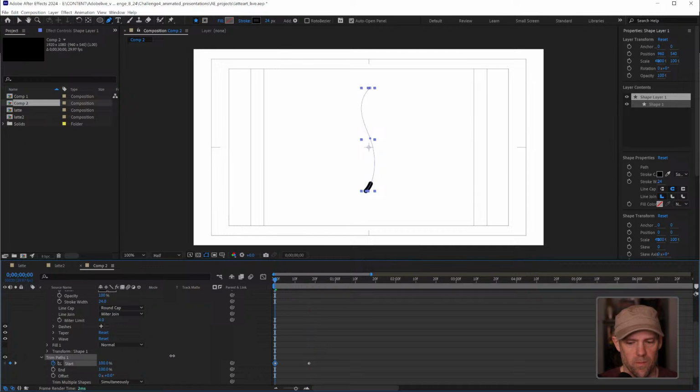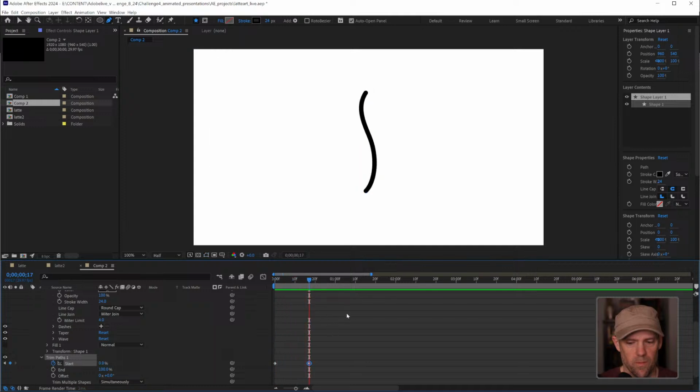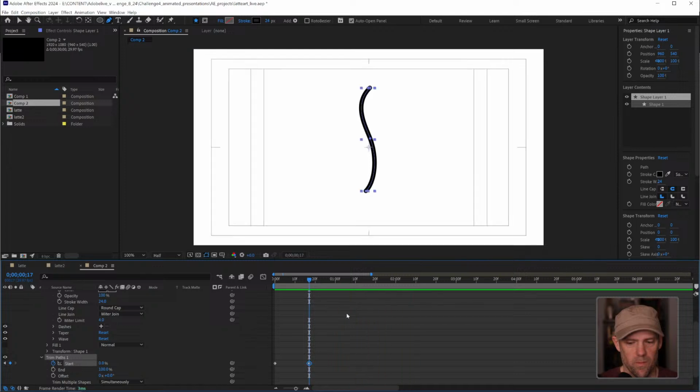I believe that's right. Let's see, is that going, yeah, that's going the right way. And 0% at the end, so we got 100 at the beginning, 0 at the end. Now, this is fine. We could add a loop to this. Ooh, that line is still bothering me. Let's see if we can fix it real quick.